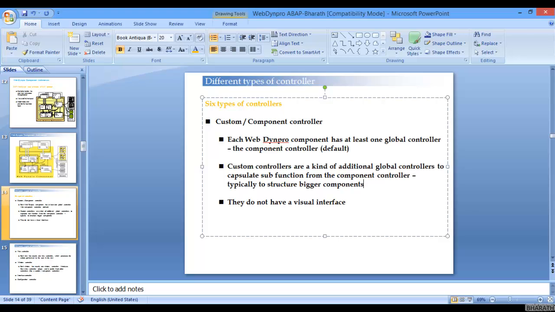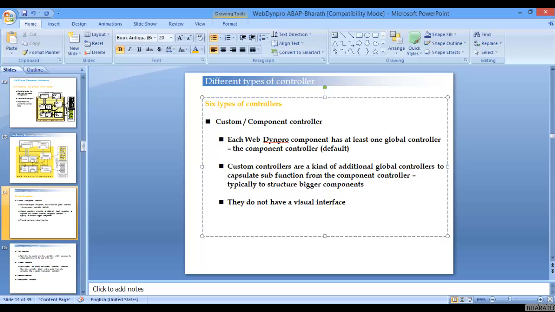Okay, so custom controllers can also be created explicitly during service calls. Service calls is another topic that we will discuss later. Now, the component controller or custom controller will not have any visual interface. They act as a controller as per the MVC architecture, model, view, controller.